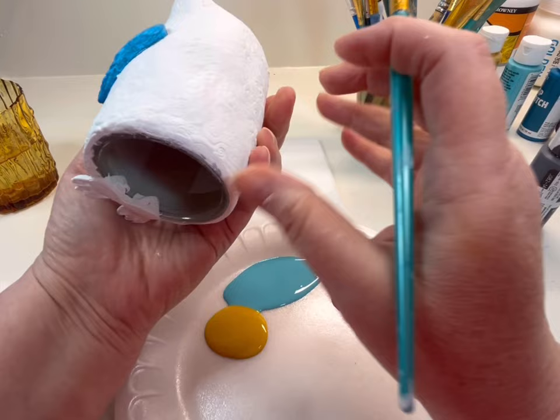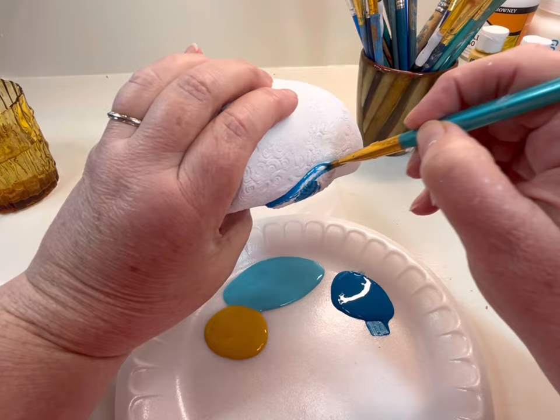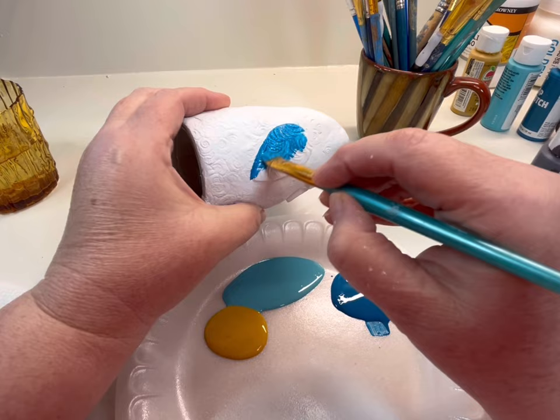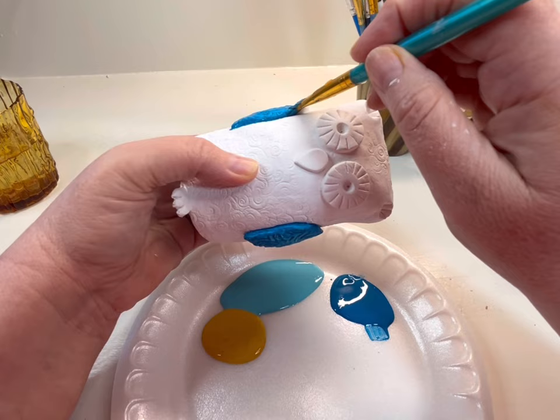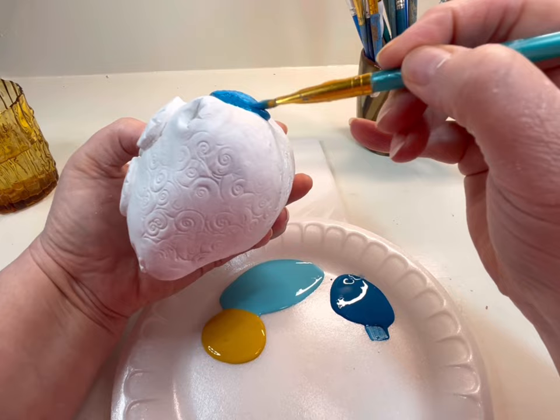Okay, so when I do this here, I could get a little bit of that blue onto his body to fill that gap there, or that little seam there, because if you paint too short, you'll have a white line in between there, and we don't want that. So I paint a little tiny bit onto his body, and then when I come back with the body color, which will be the light blue, I'll cover that up. Okay, so that's called overpainting. But you just want to do it very minimally, just so there's no white lines between the two colors when you're done.